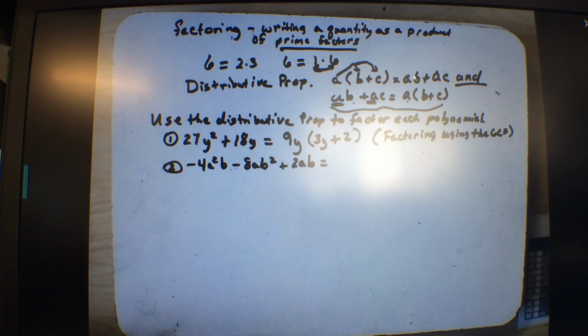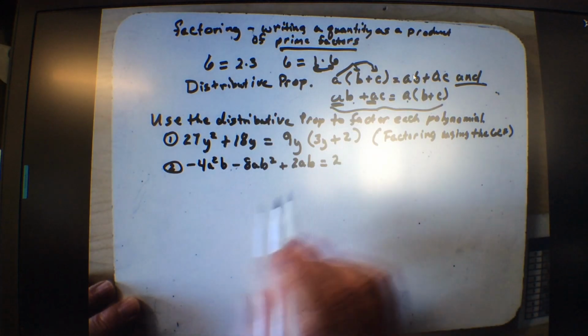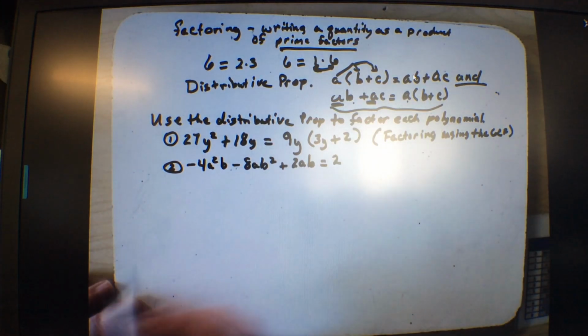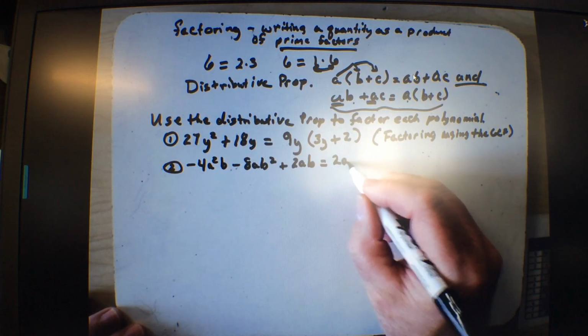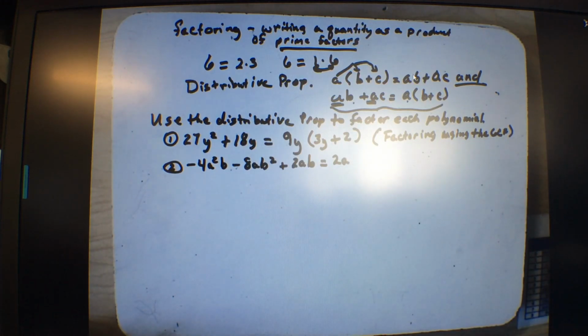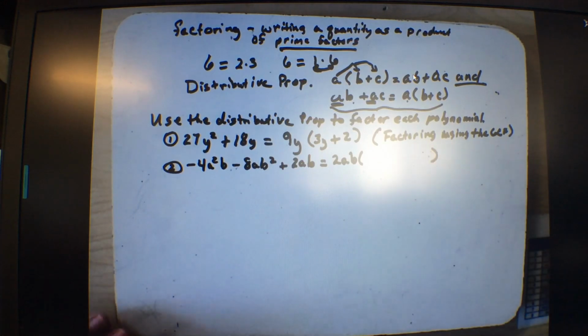What's that? They have a 2 in common, right? That's it, right? I mean, I know there's a 4 and an 8 there, but how many A's do they have in common? 1A. How many B's do they have in common? 1B. All right, I said there's going to be 3 left over, right?